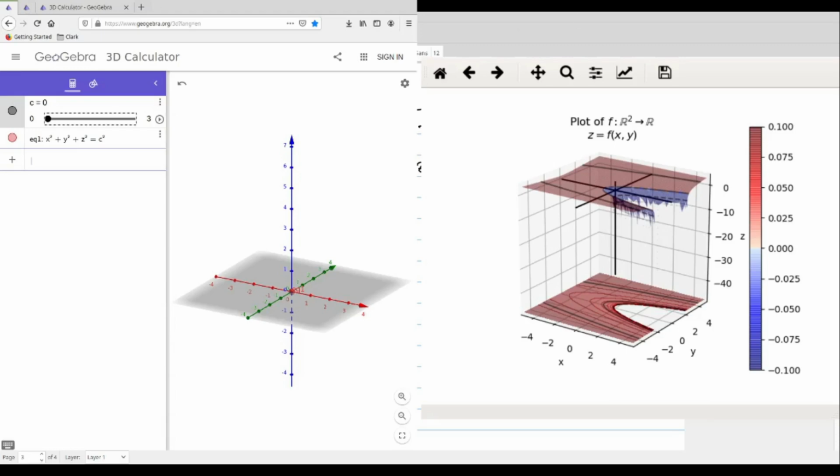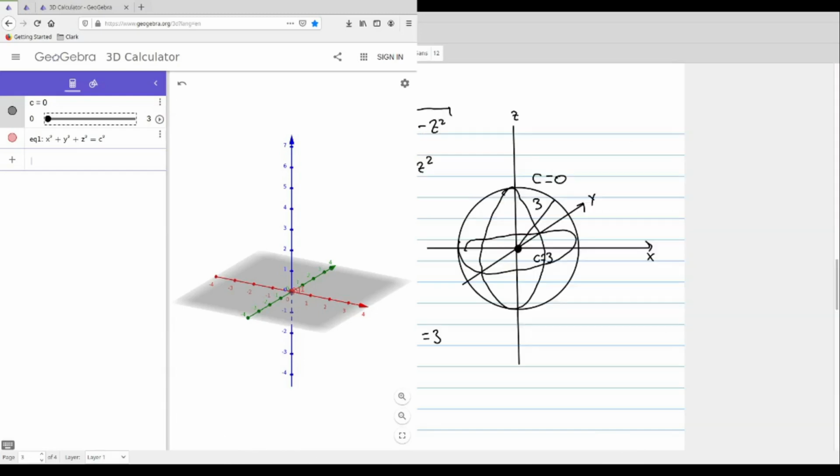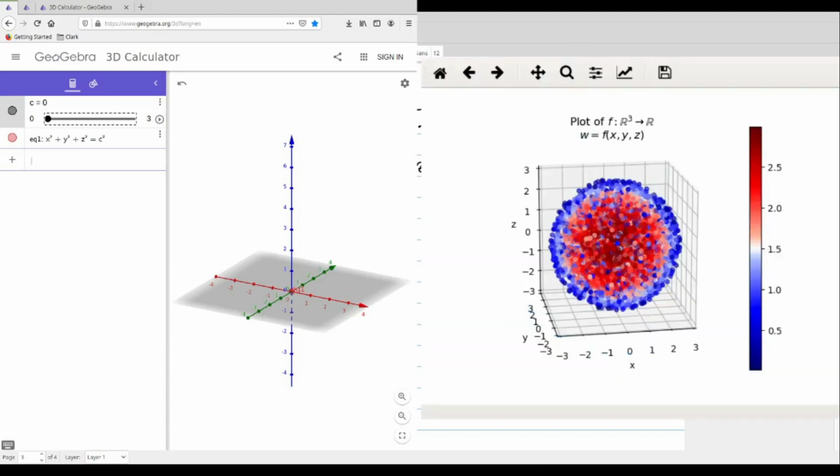And sure enough, when we do that, we end up getting this exact picture right here, where the function is at its minimum value of 0. You can see this is clearly a density plot. As you move closer and closer into that origin point, the function is getting higher and higher. It's at its maximum value at the origin, x equals 0, y equals 0, z equals 0. It's at its minimum value when c equals 0. So c equals 3 in the red right here, and c equals 0 in the blue right here.